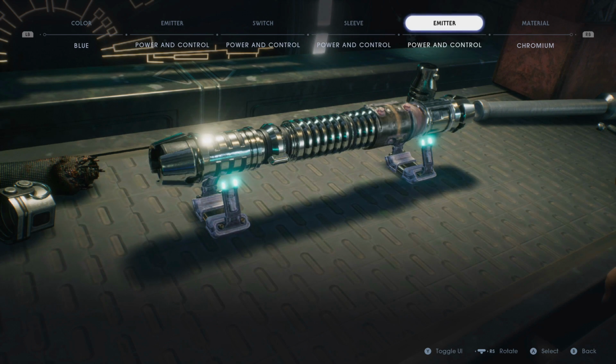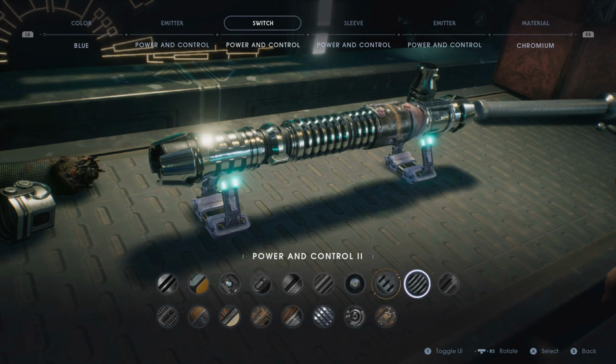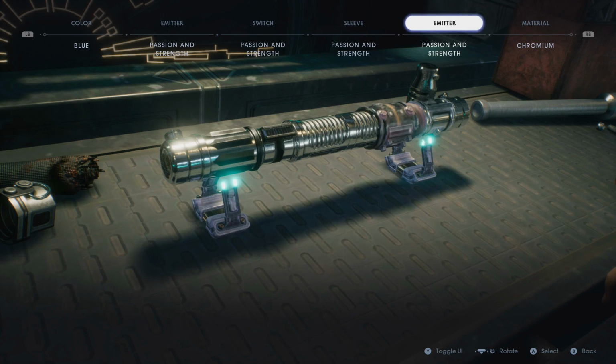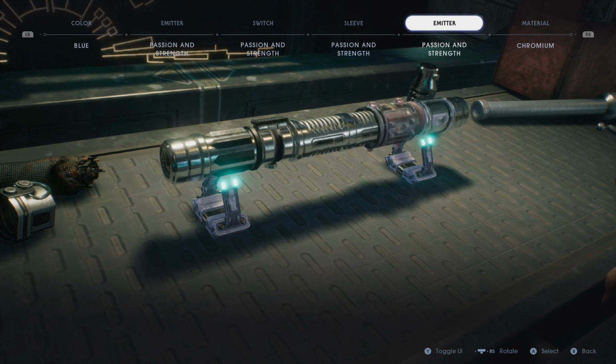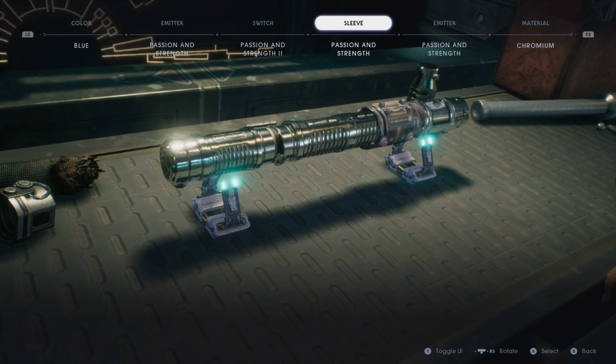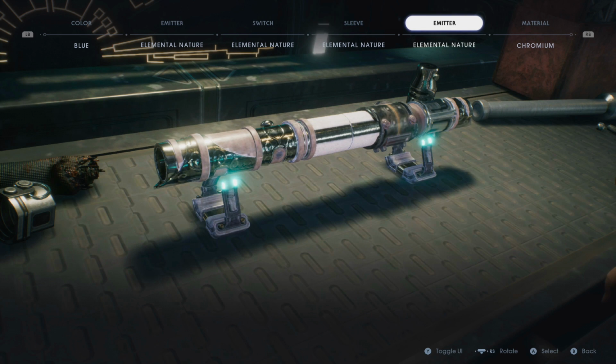Now we've got Power and Control. And then if I go to number 2s, it doesn't look too bad. Up next we've got Passion and Strength. And then if I switch up to the number 2s, then we've got Elemental Nature.